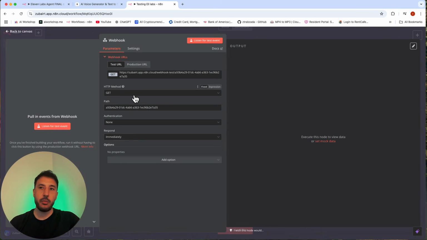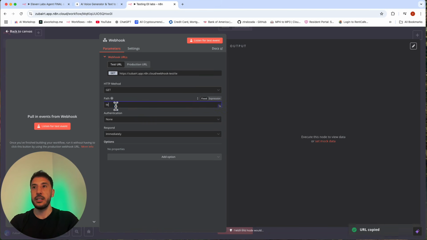If you're not familiar with webhooks, this is how you can communicate with third parties, right? From n8n, outside n8n, and we're going to send the information back via webhook as well. But the URL is going to be either a test URL or a production URL. The difference is that whenever you have this workflow live, that's when you will choose the production URL. But for us, in order for me to show that it's actually reaching out and talking back and forth between this voice agent from ElevenLabs and the webhook here, we're going to use the test URL. Because this is really long, let's change the path here. I'm just going to say testing.